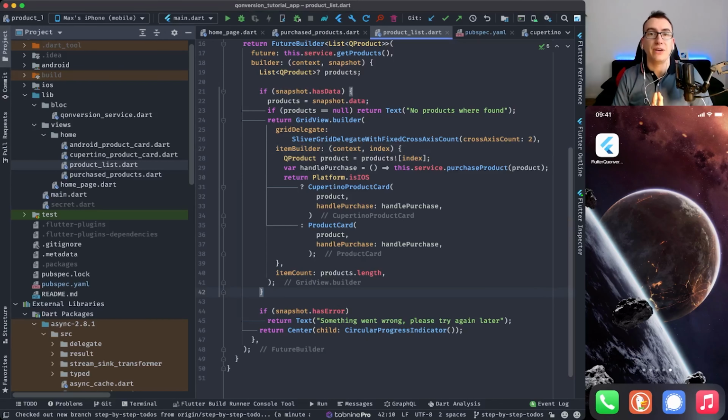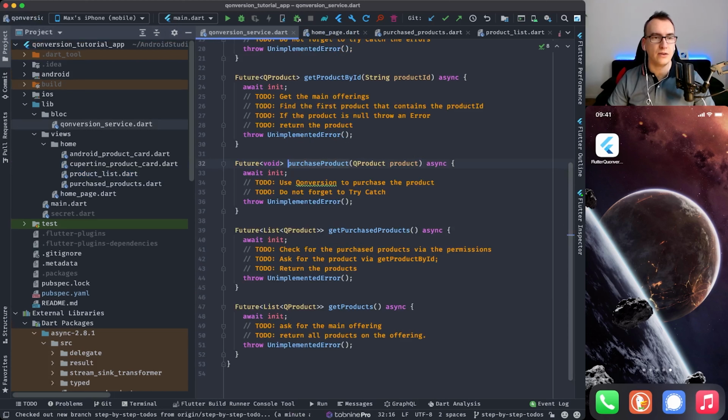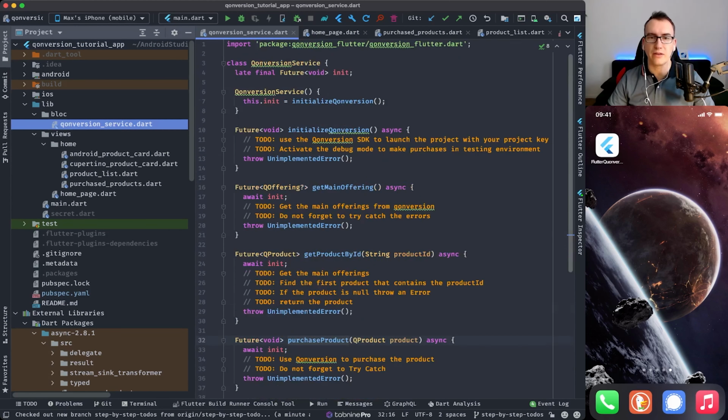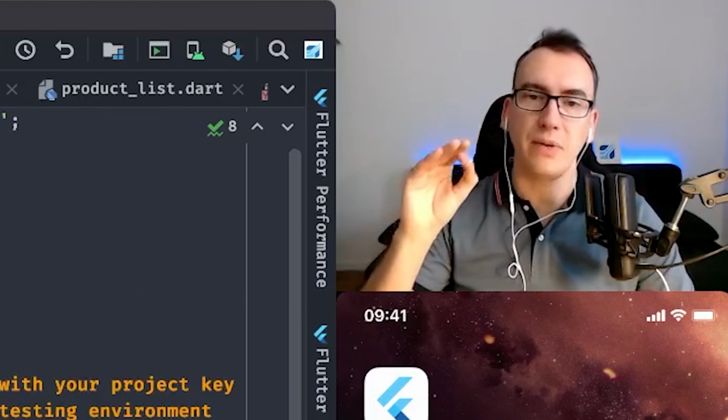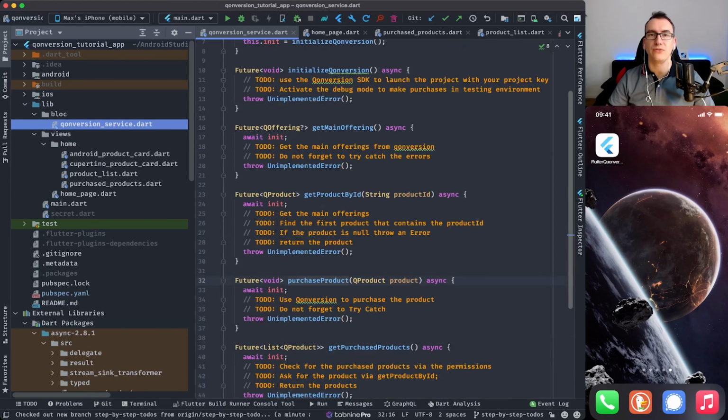All right, now that you have seen what we want to implement, you can see in all these different boilerplates that we have created something like this service where we access the purchased products, for example. If we take a look into the Qonversion service, we find to-dos with unimplemented errors everywhere. We will now go step by step through how to implement them, because all of them are connected with the app itself.